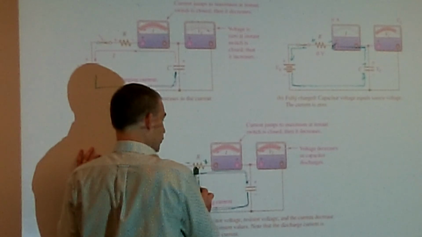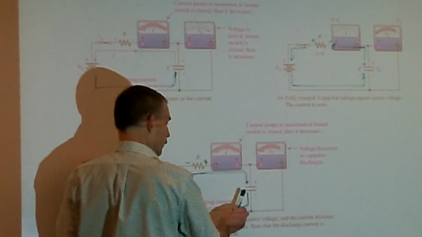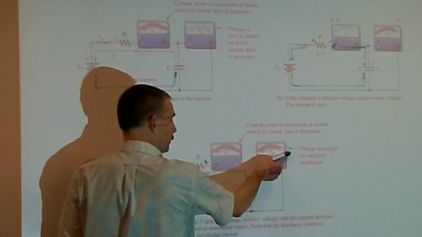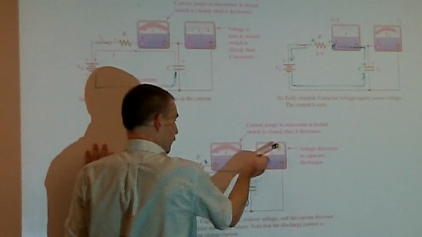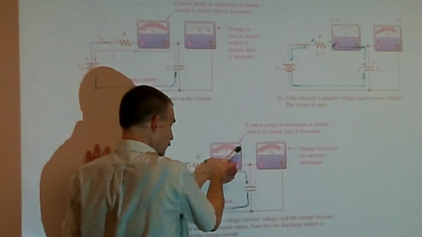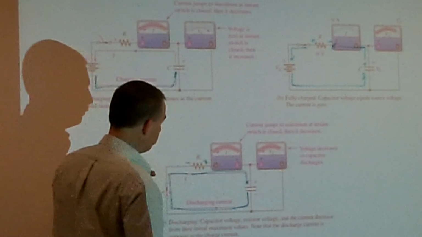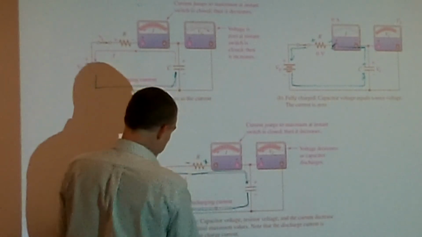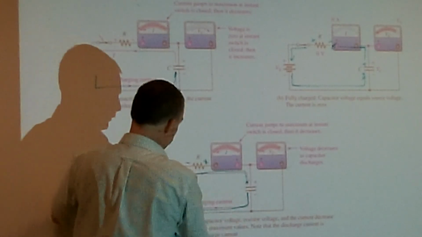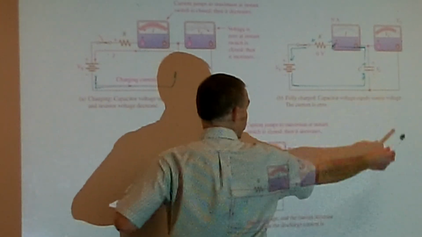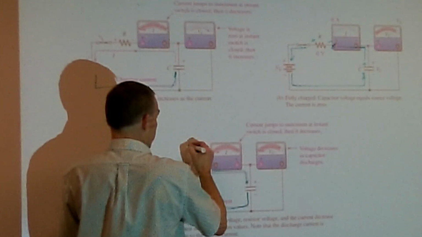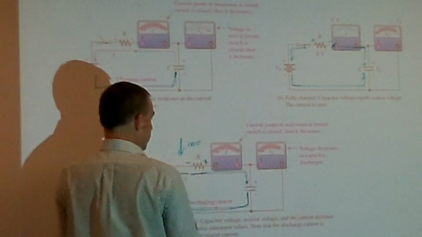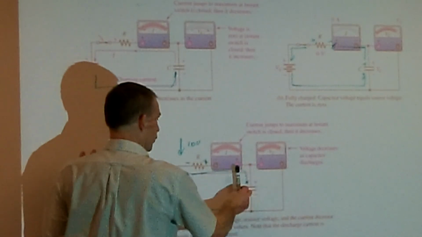And depending on the size of that resistor, it determines how fast it discharges and how long that goes. So the voltage across that capacitor is going to start off fully charged, and then slowly go down. As the voltage across my capacitor goes down, so does my current, until it ends up being 0. So when I first close this switch, let's say I had 10 volts here and I charged up my capacitor to 10 volts. I close that switch, now I discharge across that resistor. That resistor is going to see its maximum voltage of 10 volts and then slowly decrease until my capacitor discharges completely to 0.